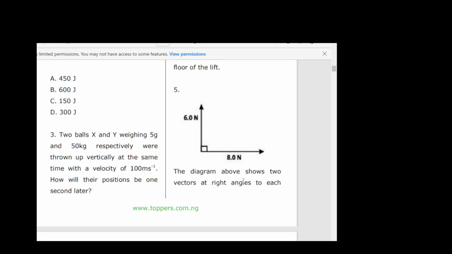In our last class, we looked at question number 2 that falls under energy, work, and power. And I must commend those that have marked their assignment. You guys really did well. At least we have somebody who scored 23 over 28, and I think the least score we have is 16 over 28. That's a very good performance for a start, but we can do better.